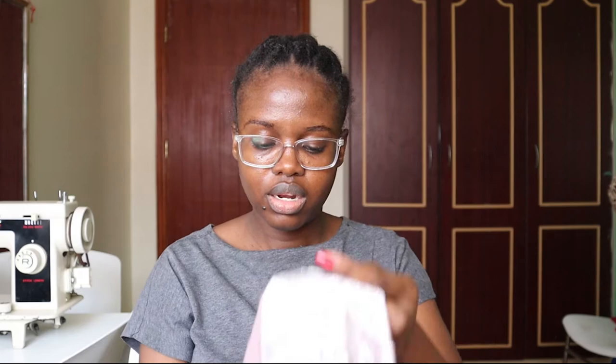Then I'm going to put a zipper. So I also bought a zipper. So this was 50 shillings. This was also 50 shillings. Then I bought another pillowcase. I'm sorry about the noise.